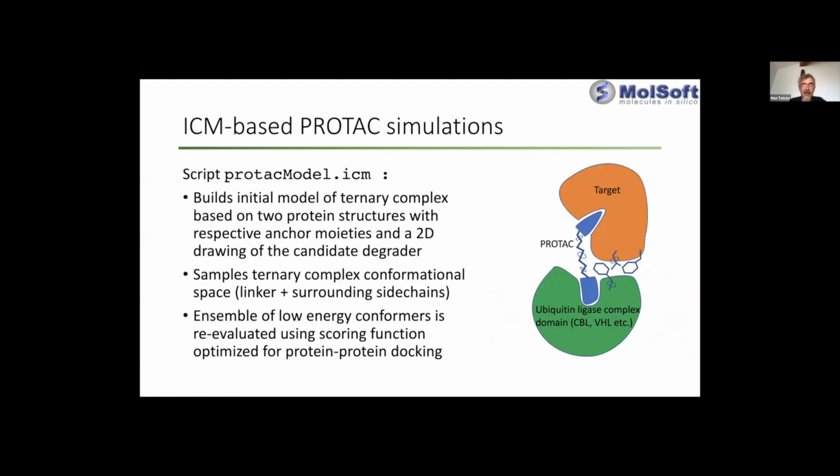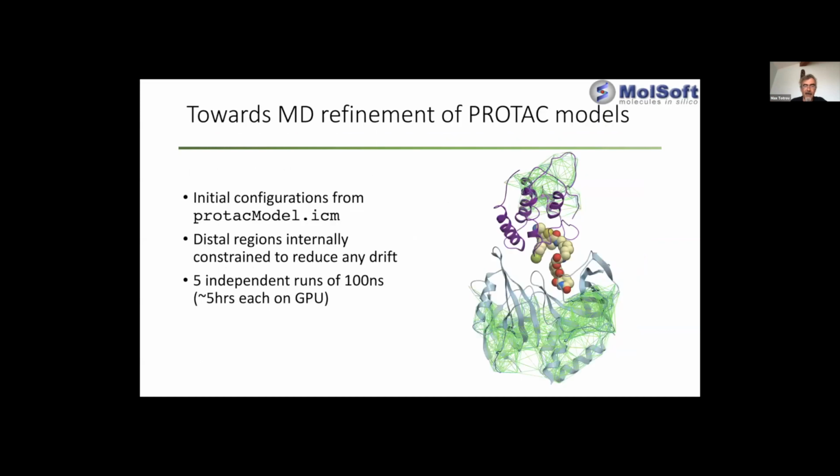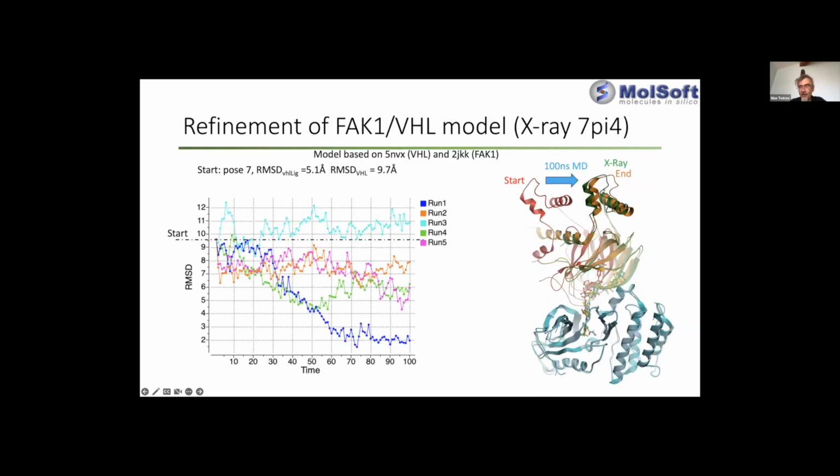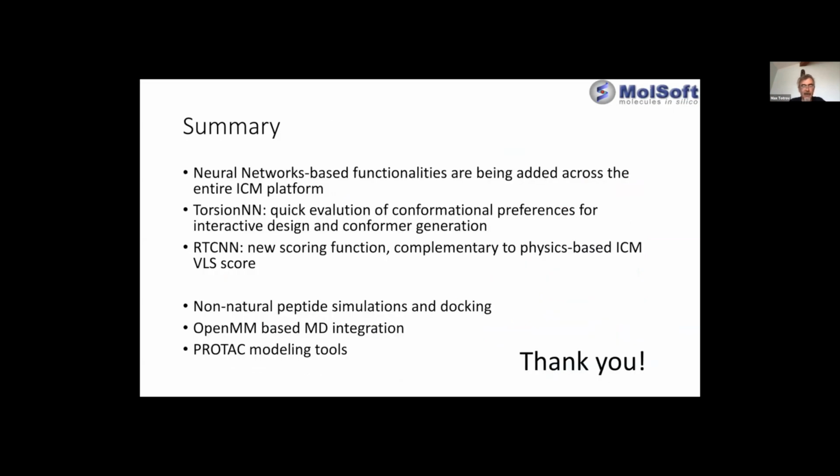We added recently a protein-protein docking protocol that builds models of complexes, and here I wanted to show that we can combine the two tools to build some models first and then refine them with MD. We see that, especially for poses that are closer, at like 6 angstroms, we can get down to 2 angstroms almost in every trajectory. This is roughly how it looks. The pose is roughly there, but really shifts towards the accurate answer upon simulation. So this is a summary, and well, thank you.